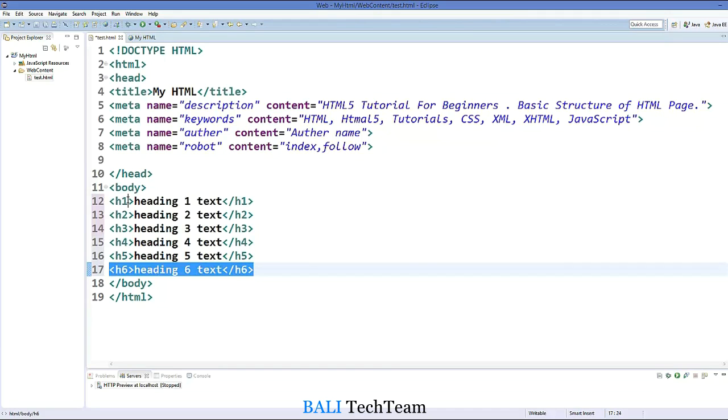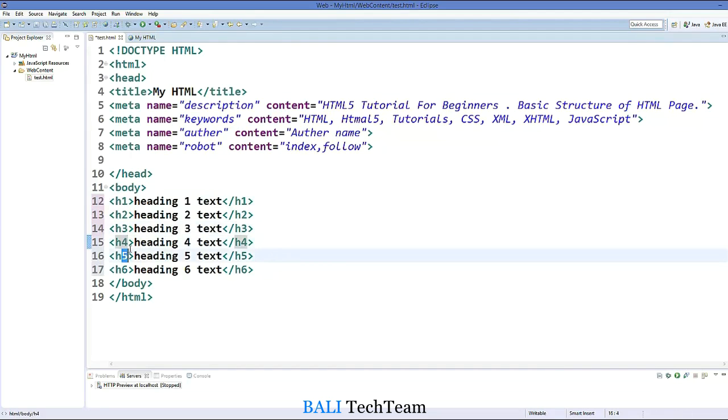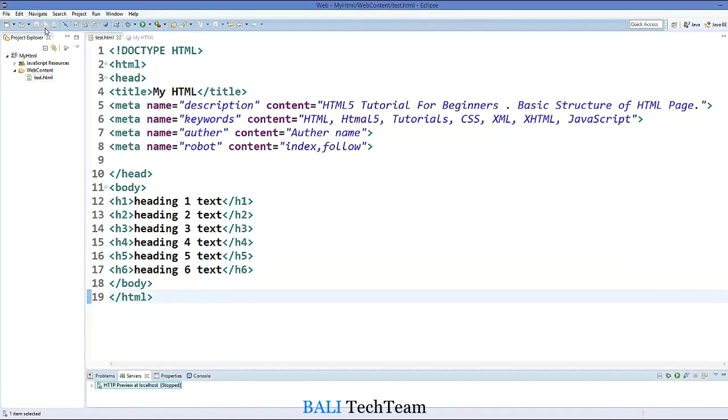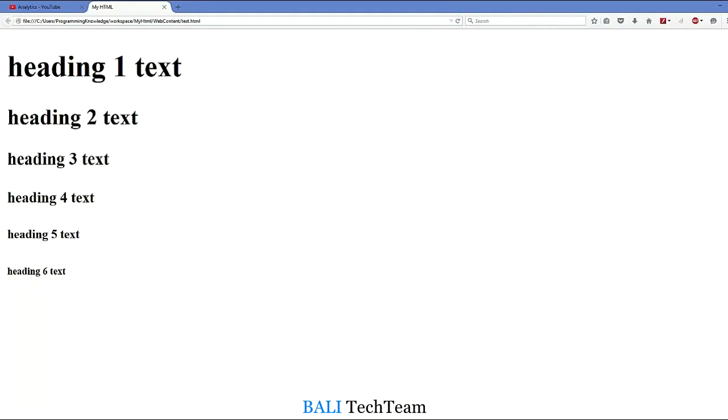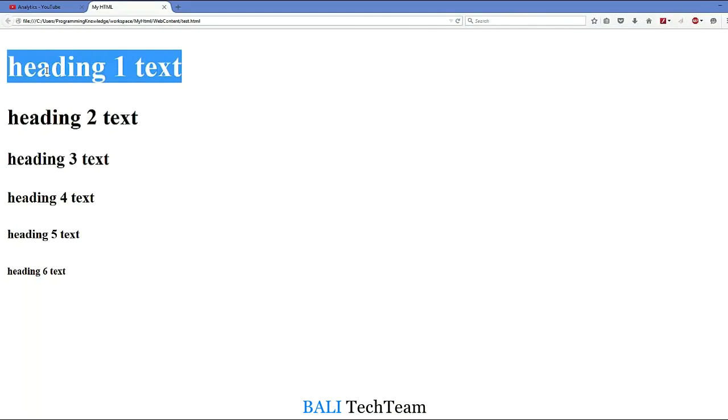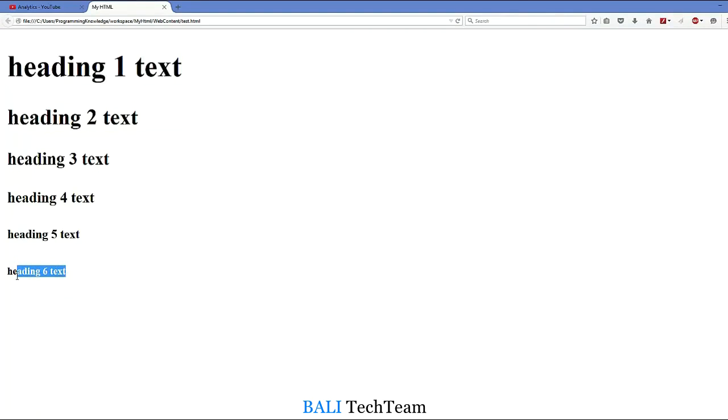So H1 is the biggest font size and H6 is the smallest font size, and when you go to H2, H3, H4 and H5, it will decrease your font size as the heading tag number increases. So save your code and refresh your web page, and you can see the heading 1 or H1 tag creates the biggest heading and H6 tag creates the smallest heading.